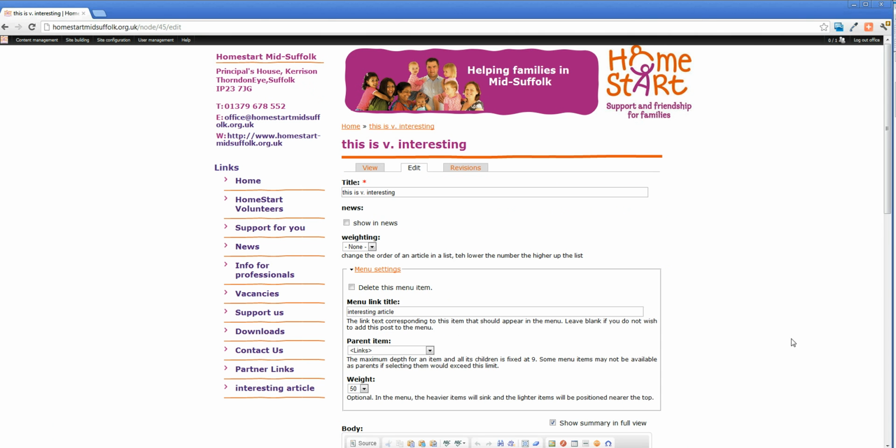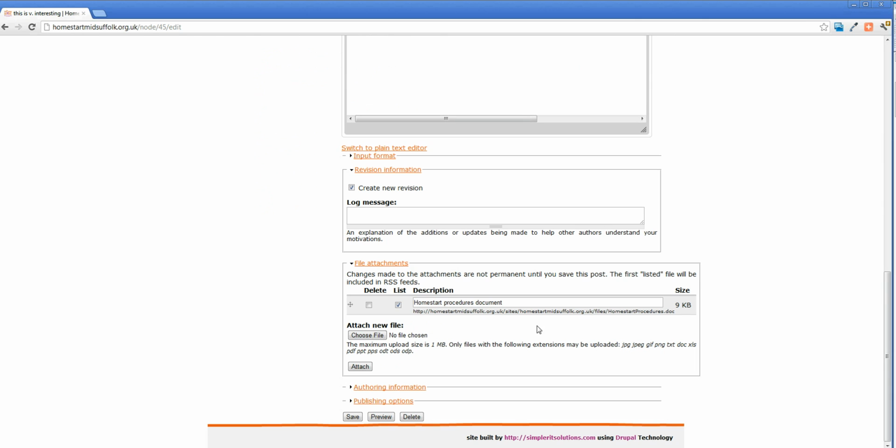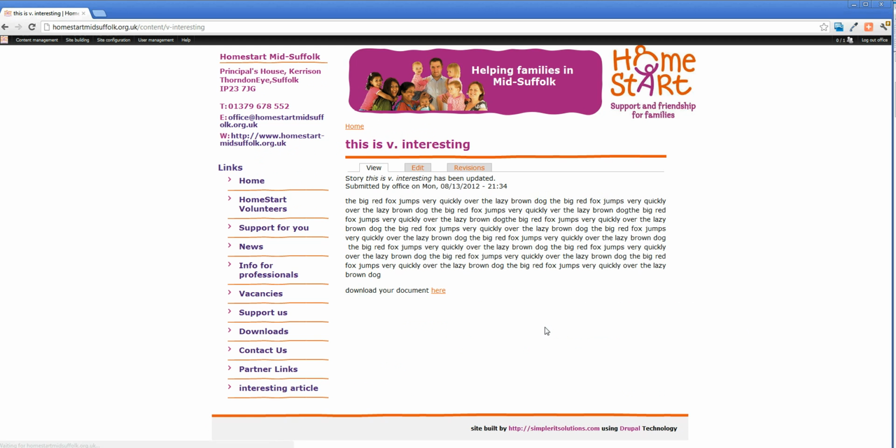And in fact we don't actually need the dialog at all. So we don't actually need the list of attached documents at all. If we untick the list there, click save, the attachment list is gone. So if you prefer that, if you think that it looks cosmetically better, then use that option.